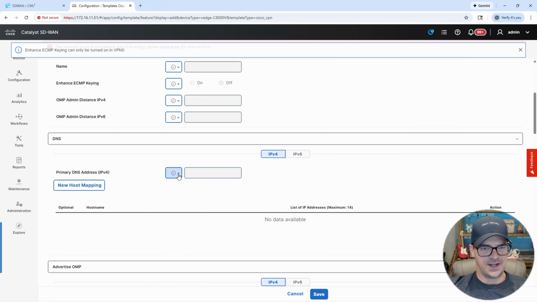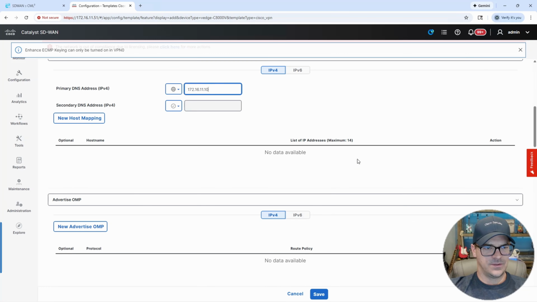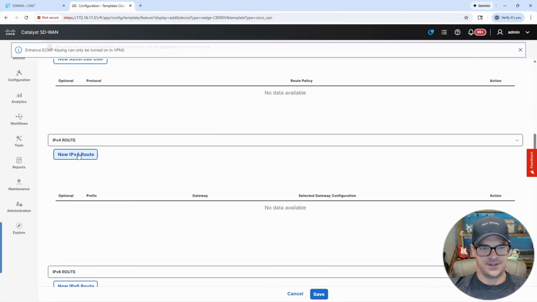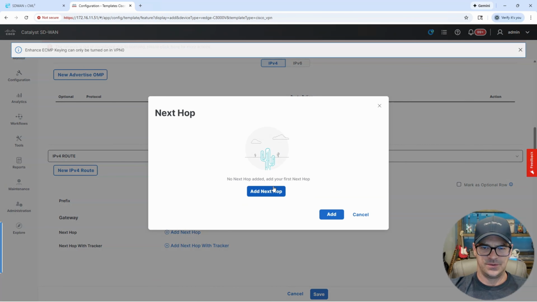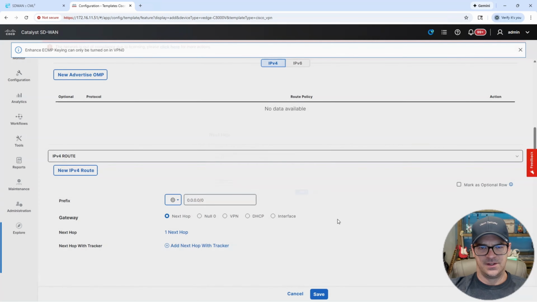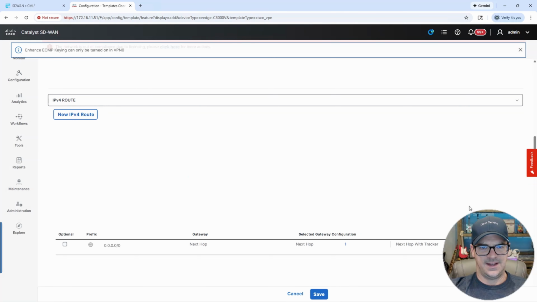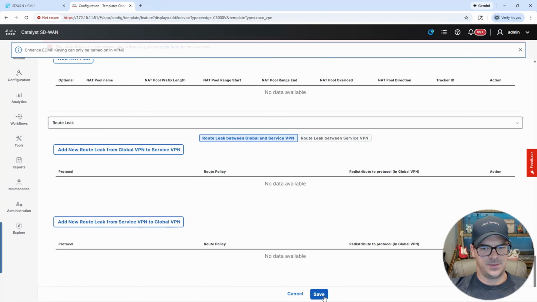For DNS, I'm actually going to globally set this to be my domain controller that I'm running in my environment. And for the route, I'm actually going to throw a default route in there, based on the topology. The biz internet is what we're using to get VPN 0 up and running. So that's all we're going to do is set all the same routes to be this address, the next hop. So we'll add that. And that should be enough for VPN 0.